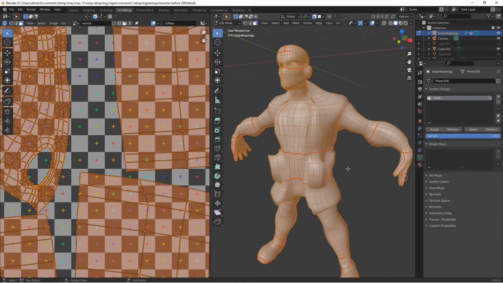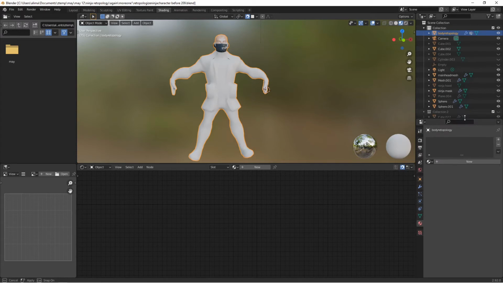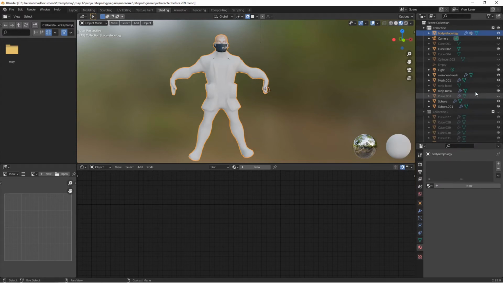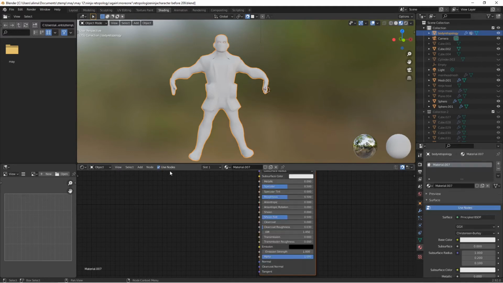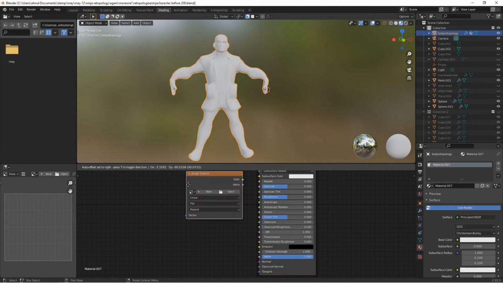Okay, so what we're going to do now is go to Shading. Hide the Ninja mask, hide the main head. So what we want here is to select New, then go Add, Texture, Image Texture.